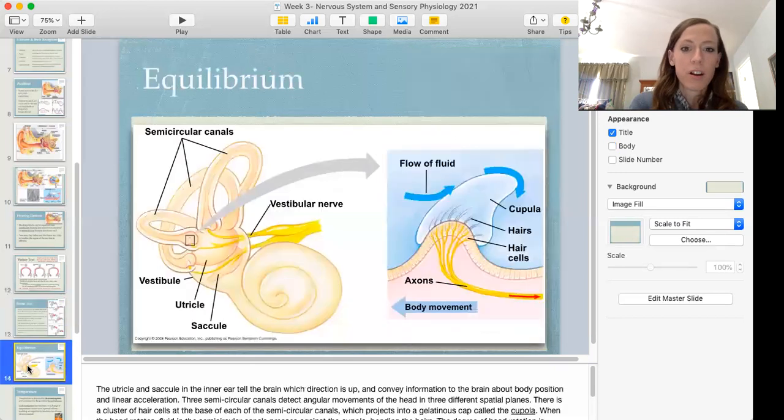Okay. All right. And as I had mentioned a few slides back, nerve 8, the vestibulocochlear nerve, senses not just that auditory information, but also information about our equilibrium. So our position, especially our head position in space. Okay. So this is done through semicircular canals, which are these 3 little partial rings that are located just above the cochlea. Okay. They also have hair cells, and a gelatinous mixture called a cupula, which is located in a canal with fluid. So these canals have fluid moving through them.